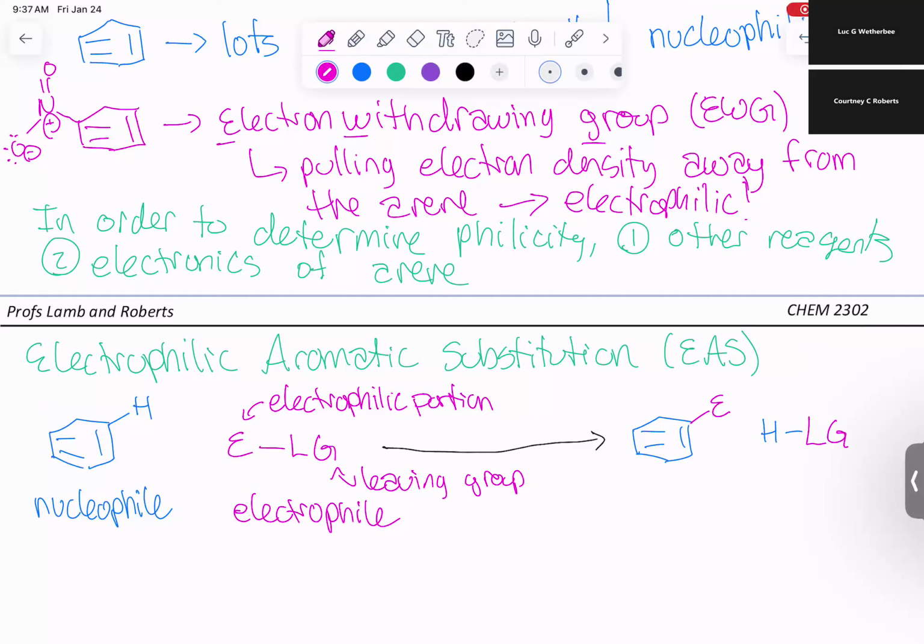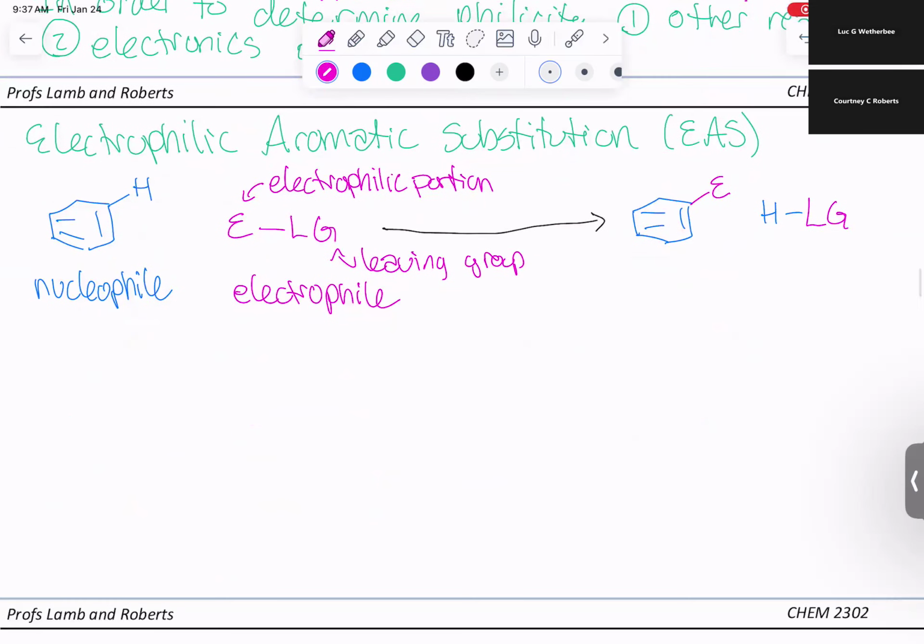Some instructors don't show you what the byproducts of the reaction are. I think these are really important to understand where everything went and helped us to figure out the mechanism of the reaction, so I'm always going to try to draw in the byproducts. What we want is our product, that's our benzene derivative. We don't really care about this H leaving group situation, but I'm going to draw it in because that's going to oftentimes come into play with the mechanism. This is the only time I'm going to draw out P1. So this is providing our starting materials and reagents.